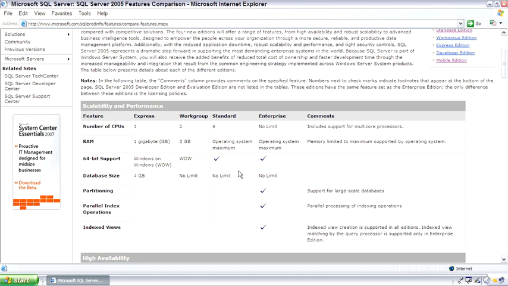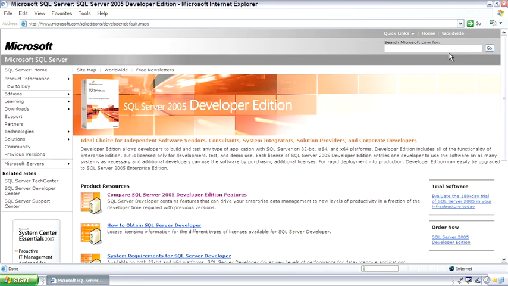Two other editions worth mentioning. The first is the Developer Edition. The benefit of the Developer Edition is that it's cheap. You can get it on Amazon.com, usually about $40. It includes every feature from Enterprise Edition, but it's licensed differently. You cannot use Developer Edition for anything in production other than doing your development. So Developer Edition is very cool. It's easy to load up. It loads up on a workstation class operating system like Windows XP, where Enterprise Edition would not load up on that operating system.